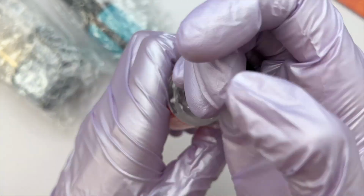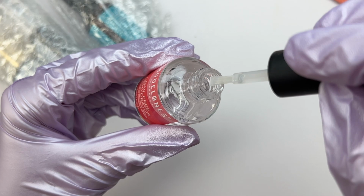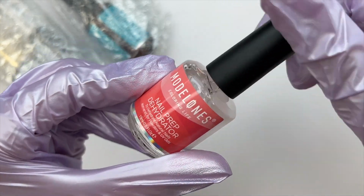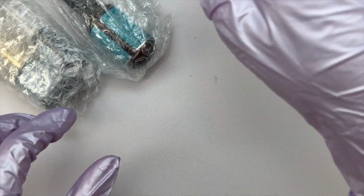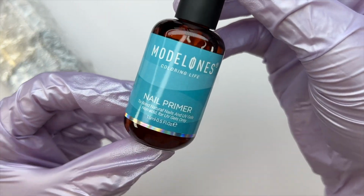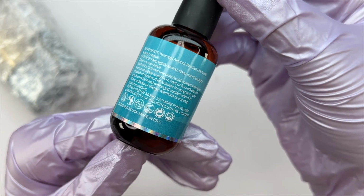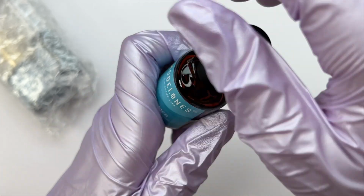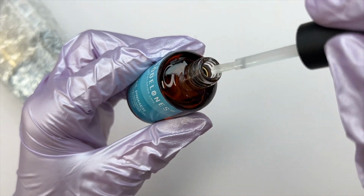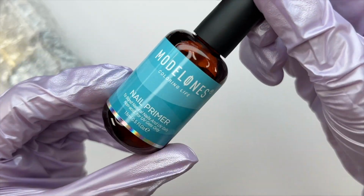This next item or package here was actually in a bubble wrapped package, and then all of the products were bubble wrapped as well. This is the nail dehydrator. That is great that it includes that, along with the nail primer. These are two very crucial steps to be able to make your nails last, getting the longevity of your nails. Most kits don't include these because they are on the smaller side of things.